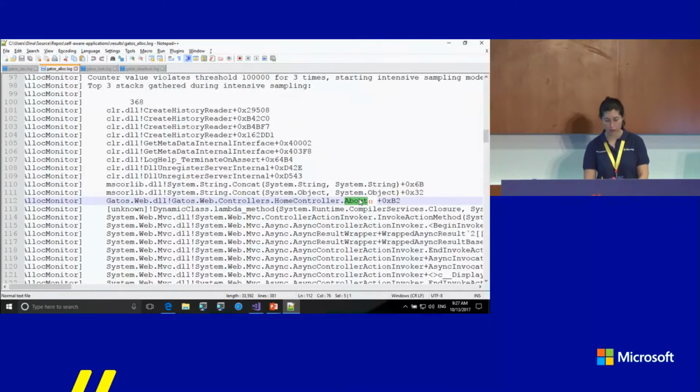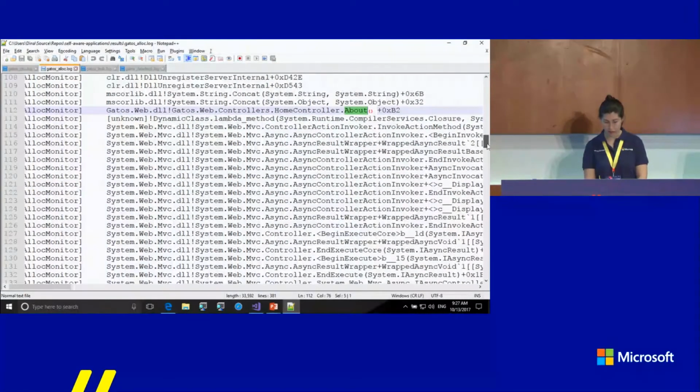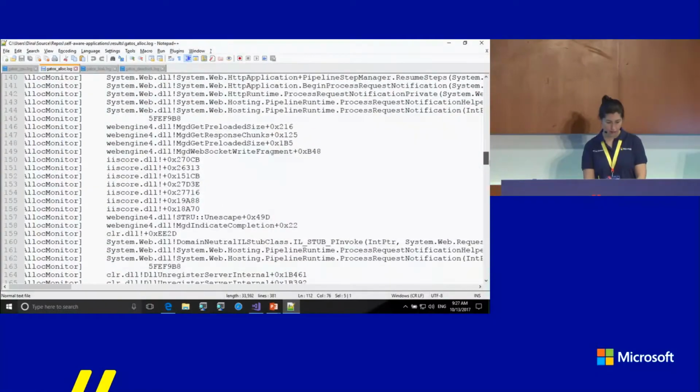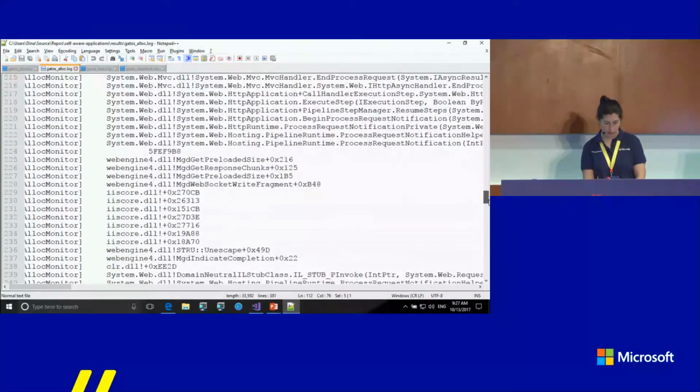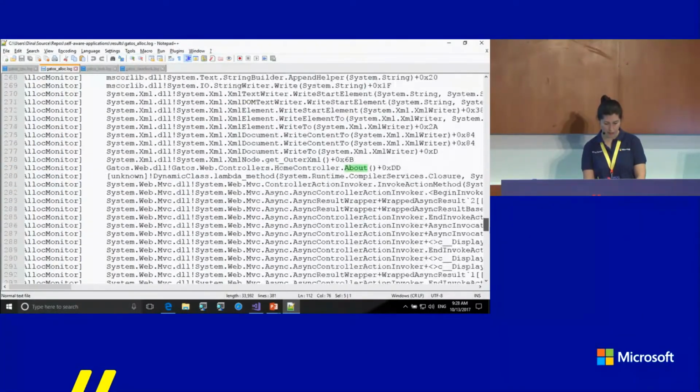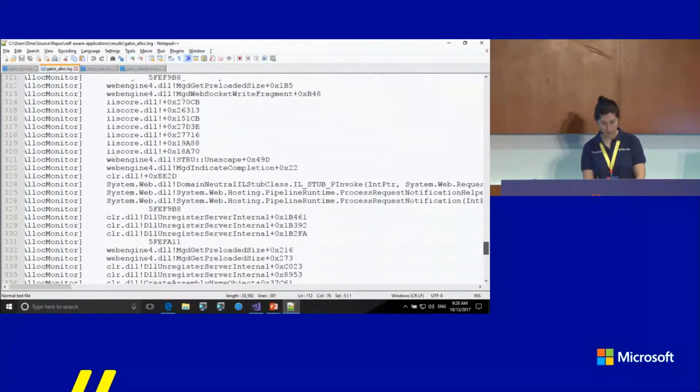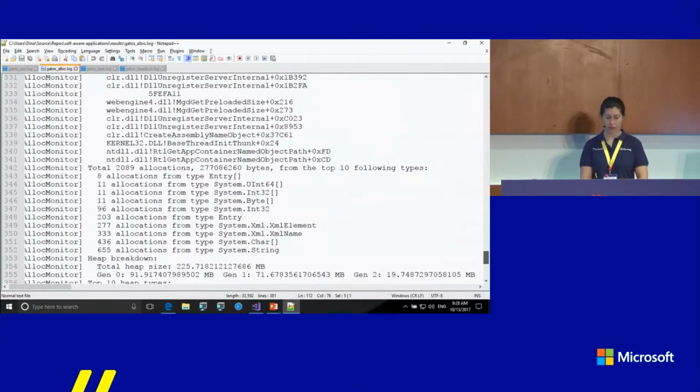Before we go to the about function, before we go look at the code, let's just see the heap breakdown. Good. So we have this statistical data from the recording.